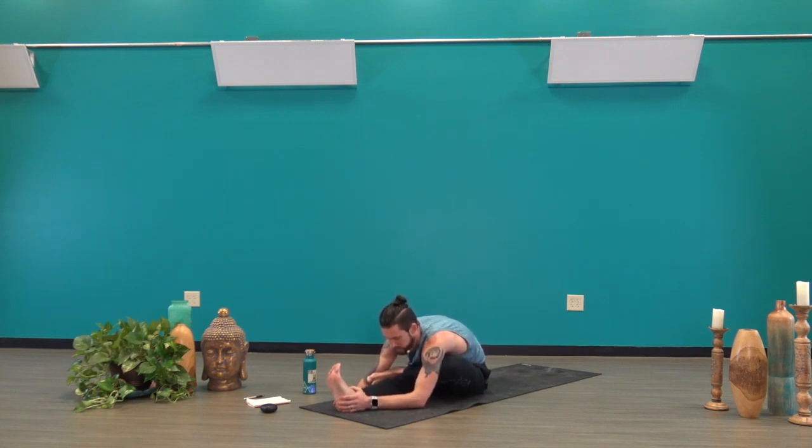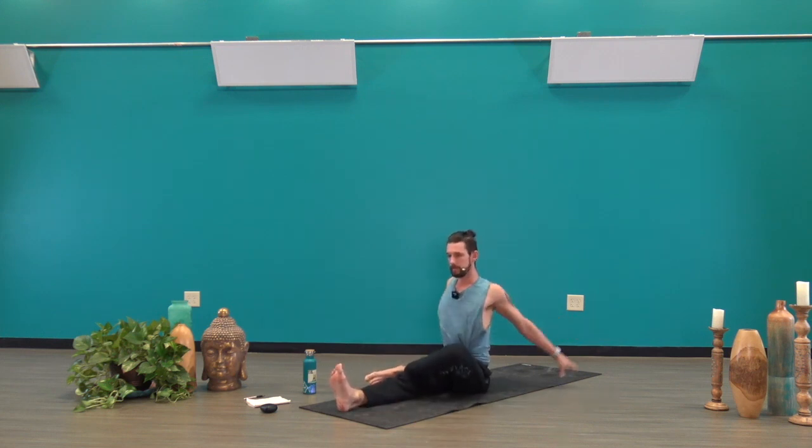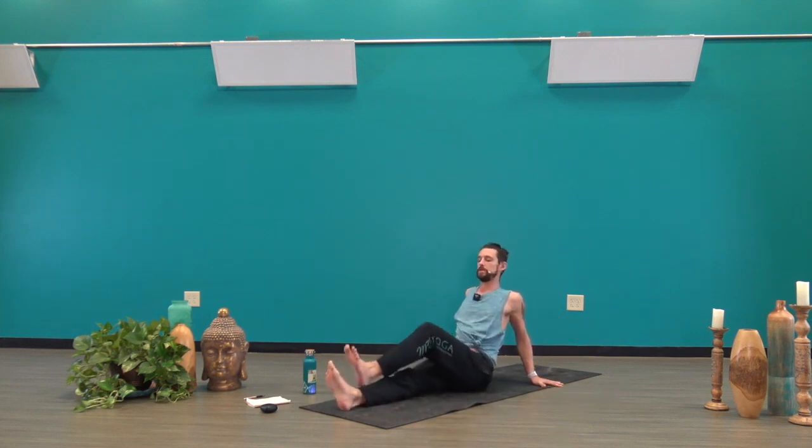And again, really thinking about the muscles, and all of the tendons and ligaments around the knee. Try to tighten them. Inhale. And exhale. And use your belly, breathe in, reach up. And exhale, lean back, uncross your legs.